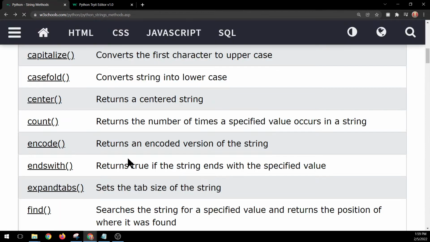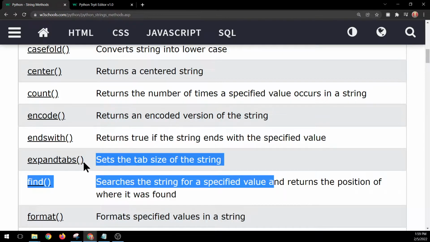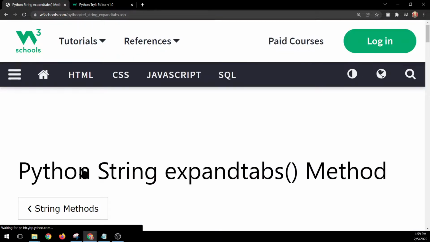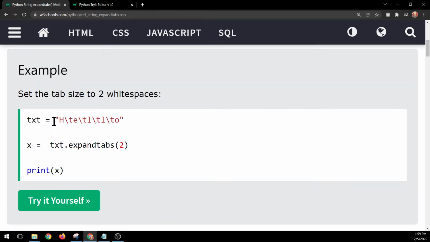Let's try the next one. The next one is expand tabs. Sets the tab size of the string. We're probably not going to do this one, but just take a look at it. We have this escape character, T, which means tab.